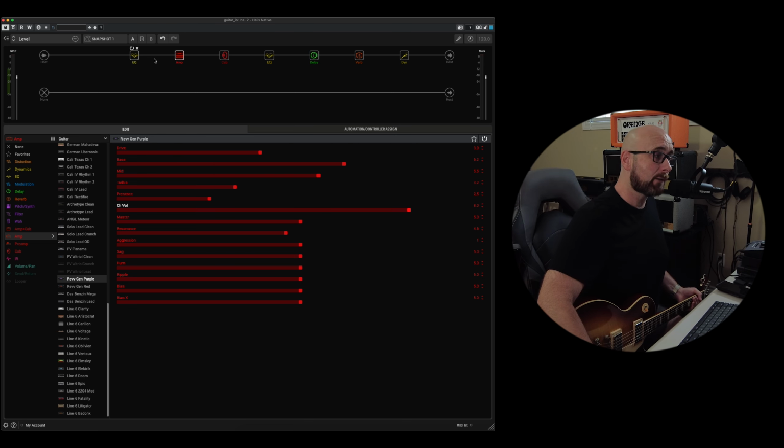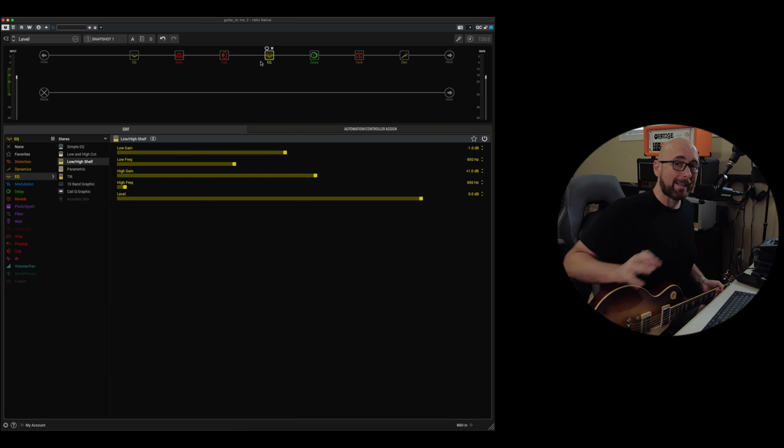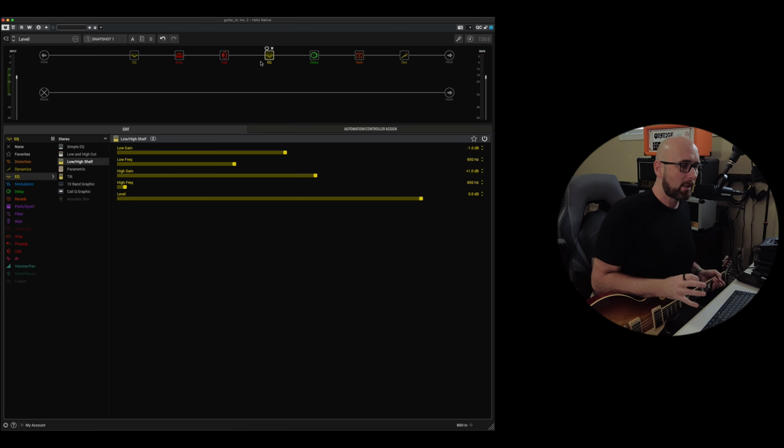But it is just food for thought to really think closely about where we want to adjust levels within a preset. And is it going to affect any block after it in a way that we don't want? Or maybe it's in a way that we do want. But just awareness is key here, and know that when you change these levels, there is the potential for kind of messing things up that maybe we've taken a long time to dial in.